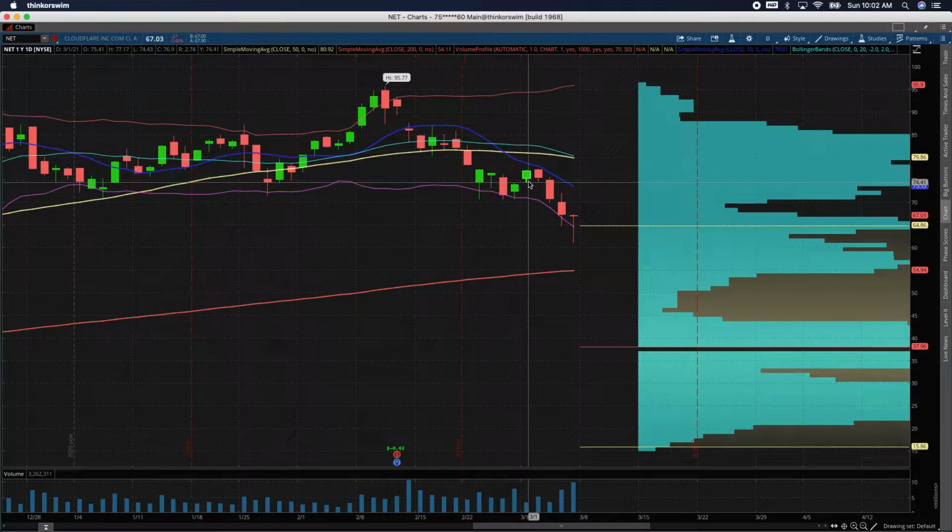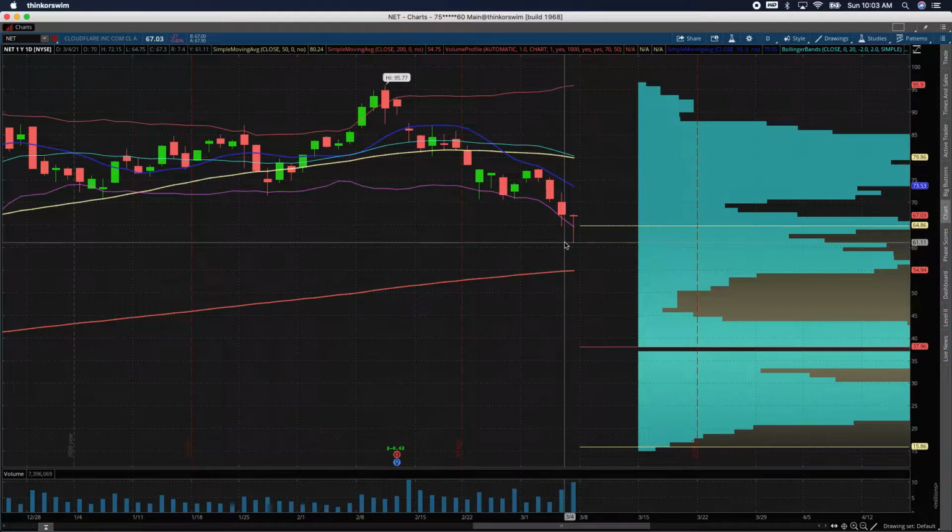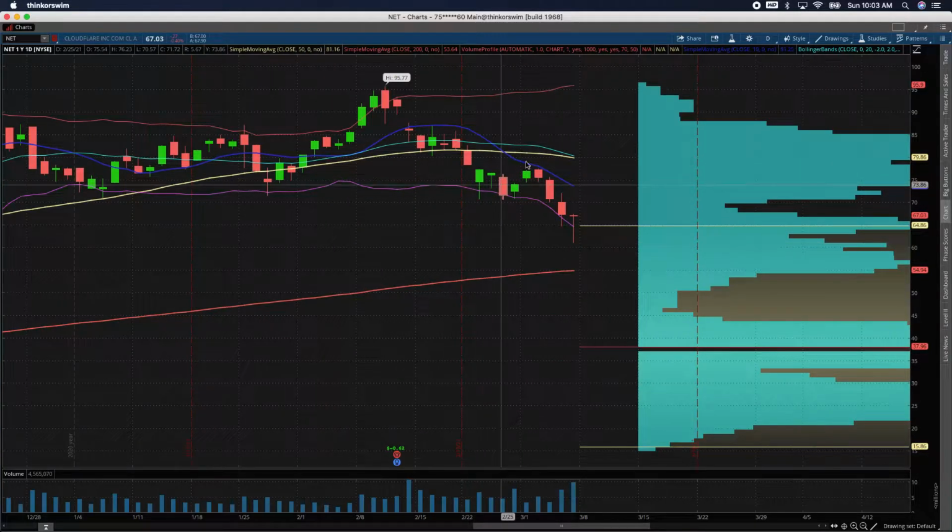So if you did get long on Friday, you saw the whole tech sector, the whole Nasdaq getting crushed on Wednesday, Thursday, and Friday, and unfortunately, this was not immune to that sell-off. So if you got in, we got in at 74.30. That would have been the takeout of Friday's high, but our out would have been the low down there. So you would have been out at $70.86, and luckily you did because it continued to go lower all the way down to that $60 level right down here. But we did take a $3.50 loss.